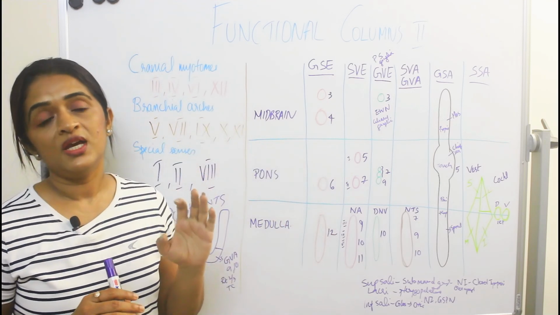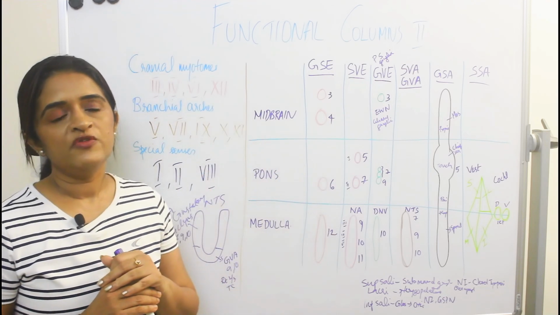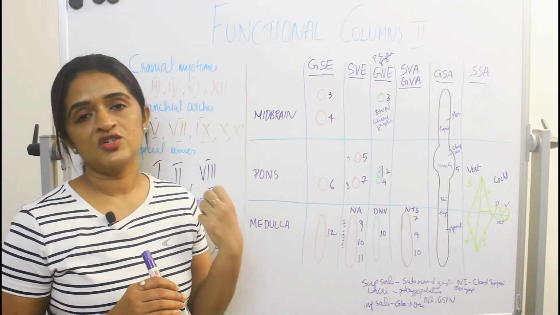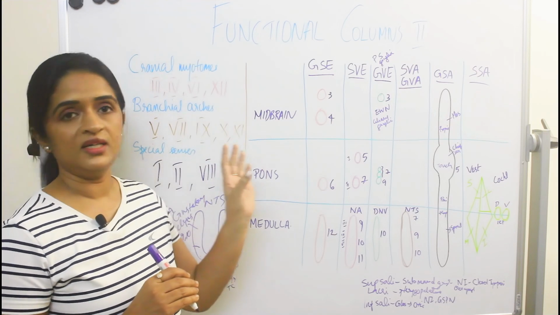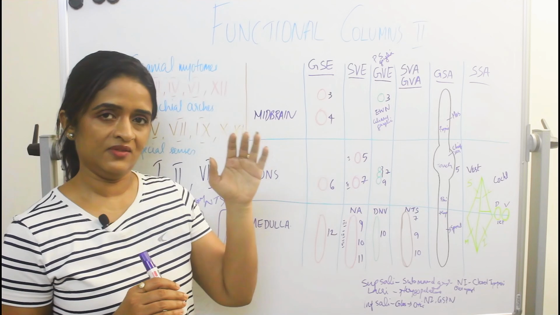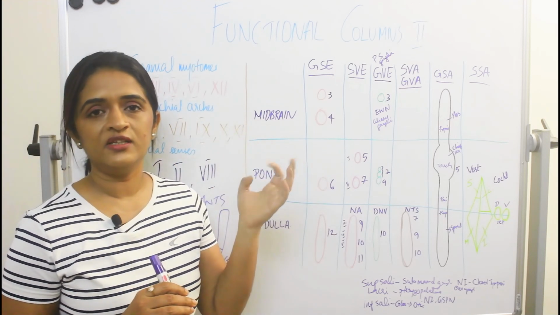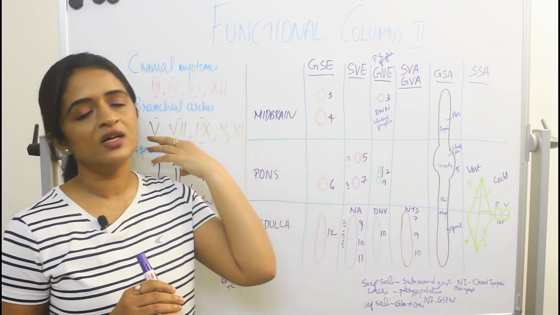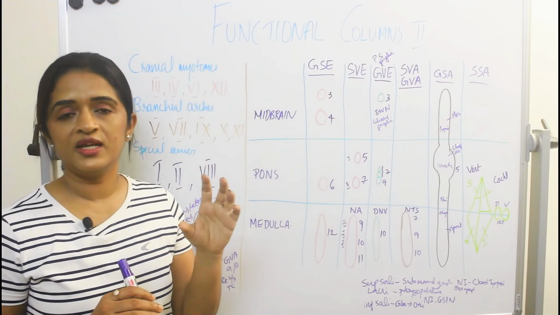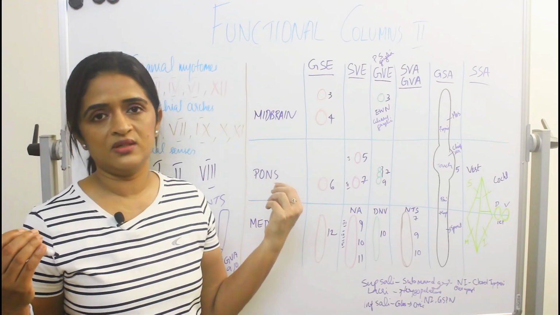Now we are going to see how the cranial nerve nuclei are arranged according to these functional columns. Before that, we know there are 12 cranial nerve nuclei, and the first and second, olfactory and optic cranial nerves, are not coming in this scenario, because the cranial nerve nuclei are seated from third onwards from the midbrain. The first and second are special, and they have the nerve receptors outside, which are carried to the special cortical regions. From third onwards, you have the cranial nerve nuclei seated in the brainstem, and the nerves emerge from these nuclei.